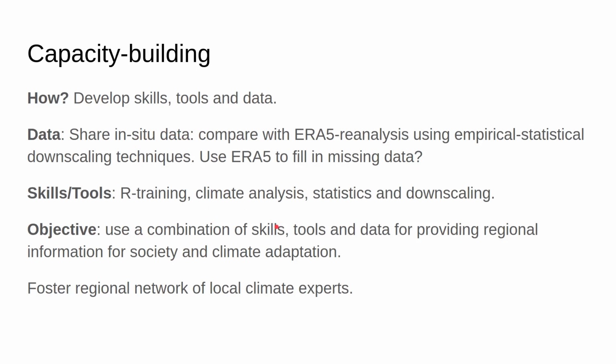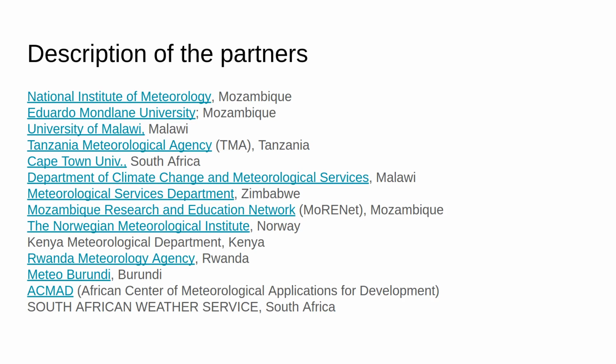And also we want to foster a regional network of local experts so they share their experience and help each other to improve. And then finally there's a description of the partners, and they include Mozambique and Malawi and Tanzania and South Africa, and also Kenya and Rwanda and Burundi, and I'm also helping out from Norway.